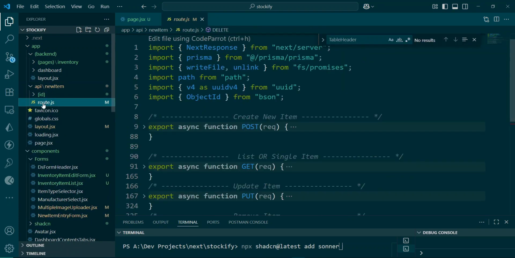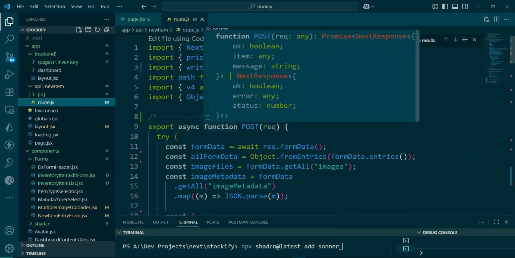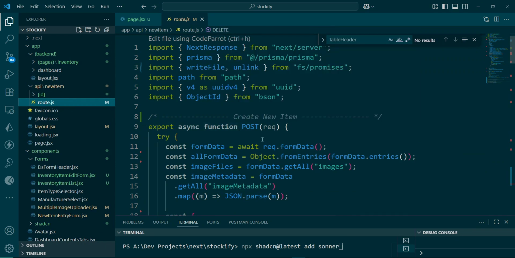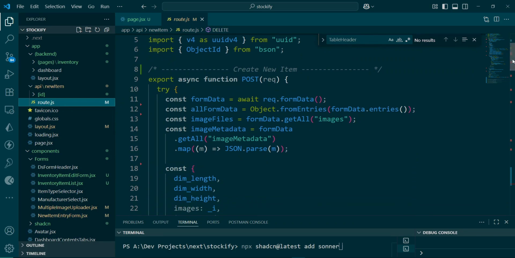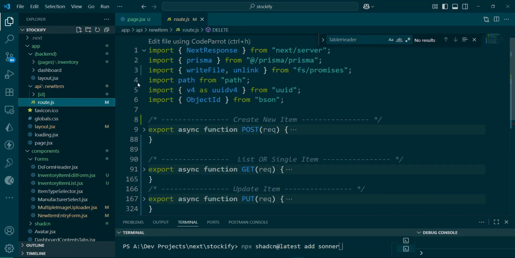Okay, and this is the router. I mean, this is the route.js, and this is exactly the routes. Oh, sorry. The API endpoints, okay, that we are making communication to. This was explained in the last lesson, but I will come back here if there is any need for me to explain anything. Okay, for now, let's just have it as it is.